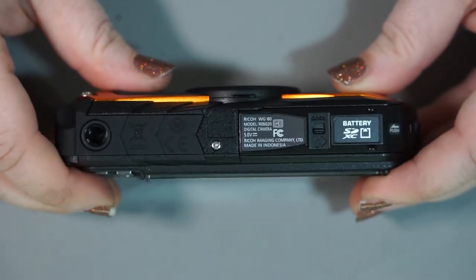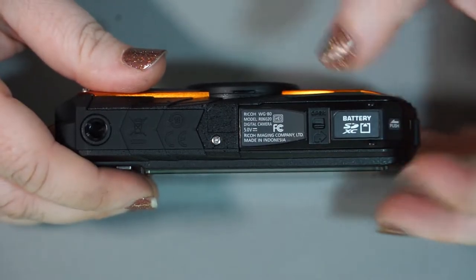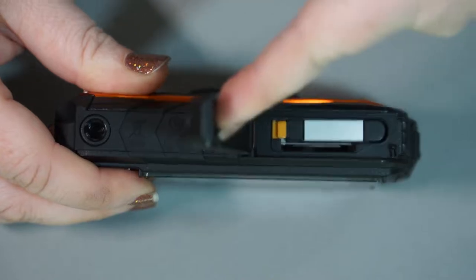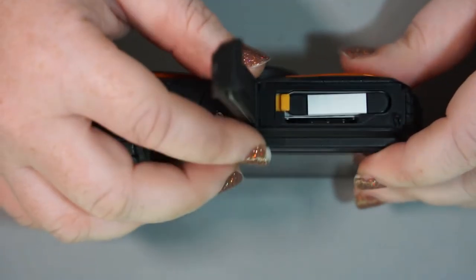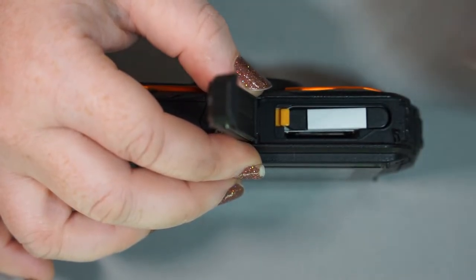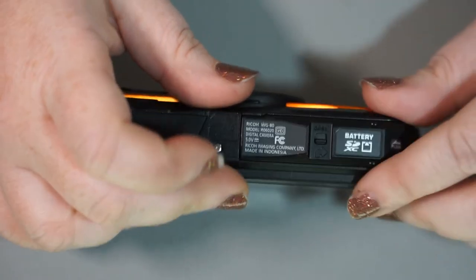On the bottom of the camera we have another door and a tripod mount, where you'd mount a tripod or a selfie stick. To open this door, pull up on the switch and pull out on the door — it will flip up. Now you have access to the rechargeable battery: hit the little yellow tab and it springs right up. You also have access to the SD card port. There's no signage for how to insert the card, so if it doesn't go in one way, don't force it — just turn it around. To close it, push down and slide it over. As long as the switch isn't showing yellow, you're good to go — that is ready to go into the water.